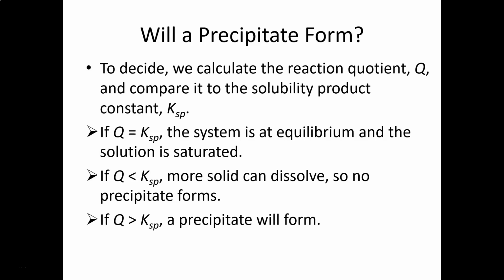When the reaction quotient is less than the solubility product, then it's a normal solution which we are used to, and so we can continue to dissolve whatever it is we have chosen to dissolve. That is, no precipitate is going to form at the bottom of our test tube or beaker when we're less than the solubility product. However, if the reaction quotient is greater than the solubility product, then a precipitate will form at the bottom of our test tube because the solution is well past the solubility point and can no longer accept any more ions into solution at that point.